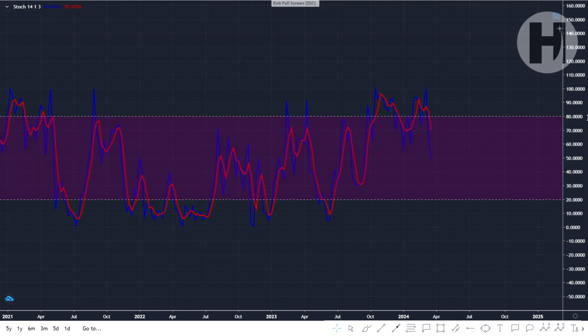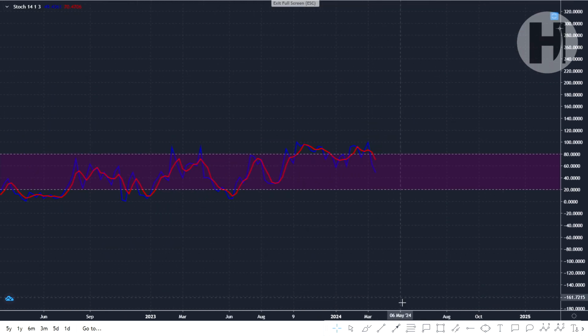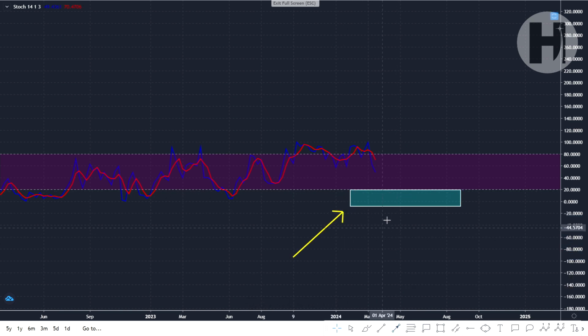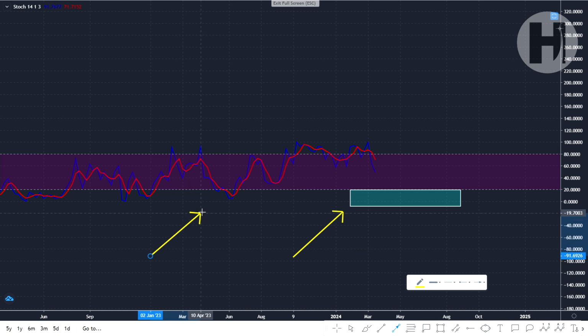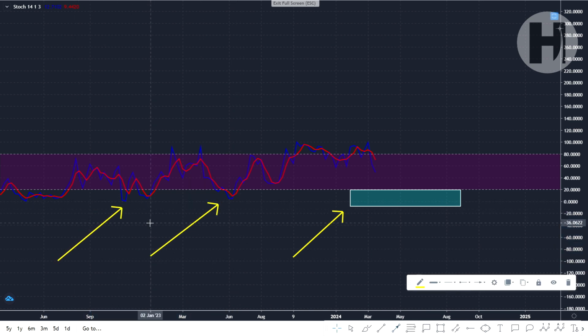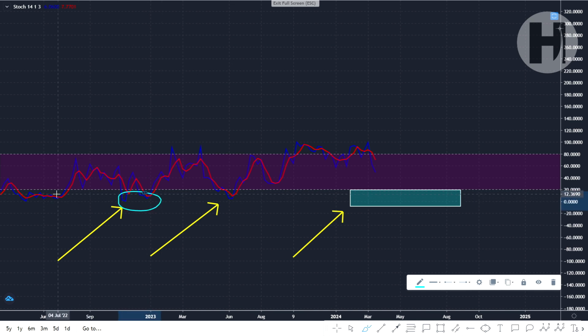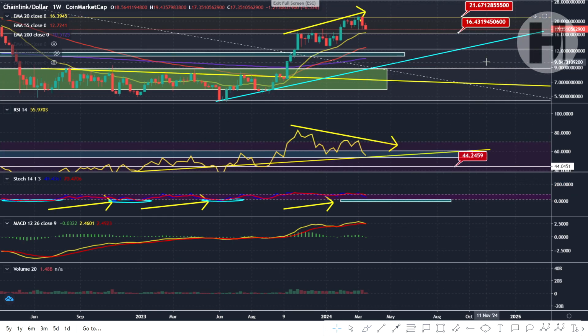The stochastic is trying to recover from the overbought, so in case we do drop back down into the oversold here below the index of 30, you can look into the stochastic to drop below the index of 20 into the oversold, just like we did over here in June 2023 and in October and November 2022. If we manage to do that exact same thing again, historically speaking, over the past few years, that was a really, really good buying opportunity for you. So make sure you don't miss out on that. Of course, once again, not financial advice.